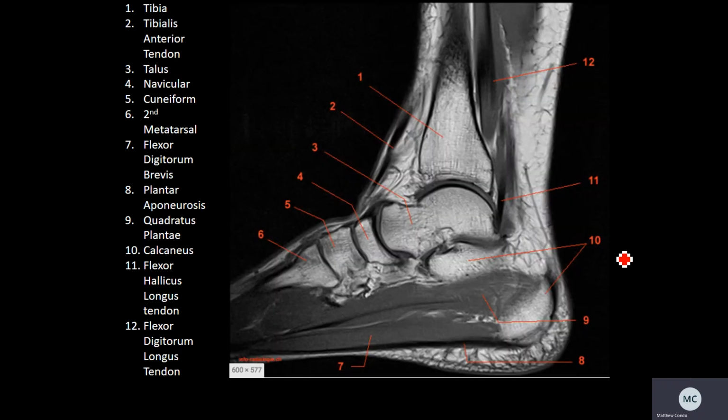Now, this is what foot and ankle are going to look like on an MRI. MRI is going to be very important. Like I said last week, what we see a lot with foot and ankle injuries is a lot of soft tissue injury. Therefore, an MRI is going to be very appropriate for a large amount of our patients. Having said that, understand that I can still see a ton of osteology here, right? So make sure when you're looking at material, studying for the final exam, or for your own edification, that you know how to label these sorts of images.